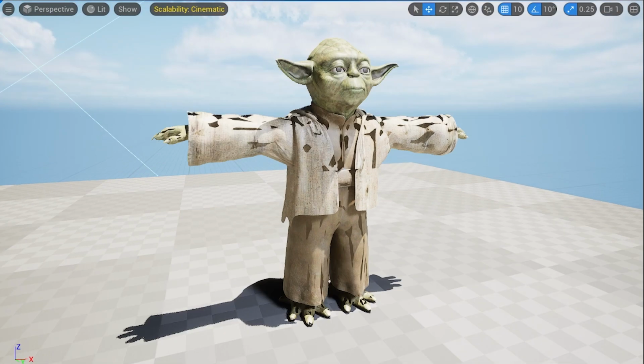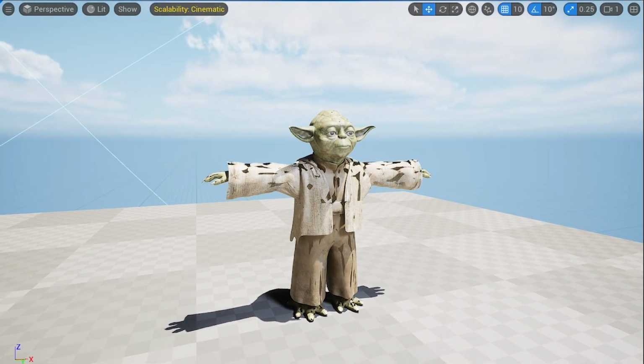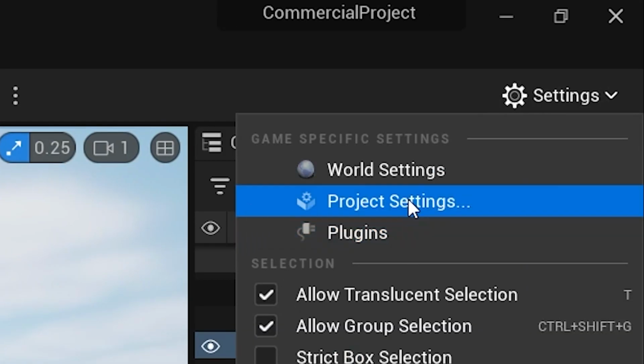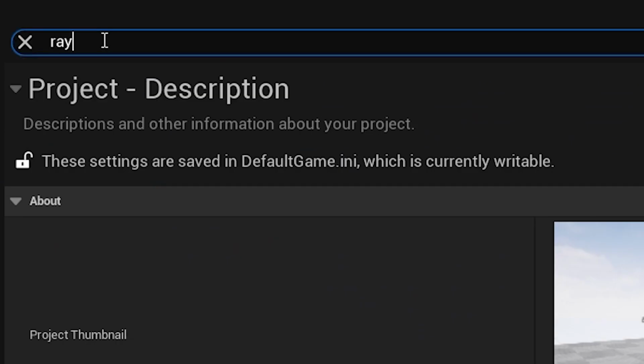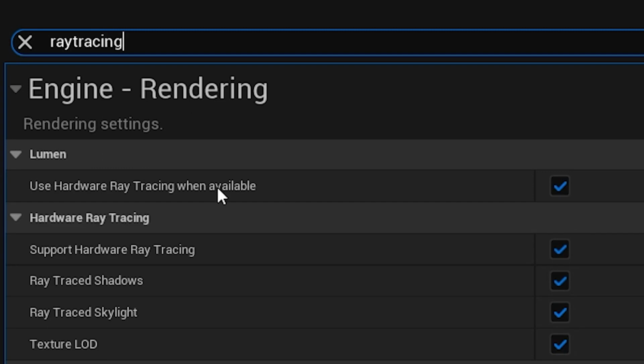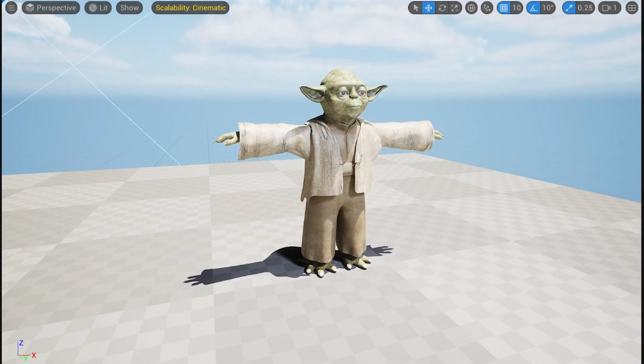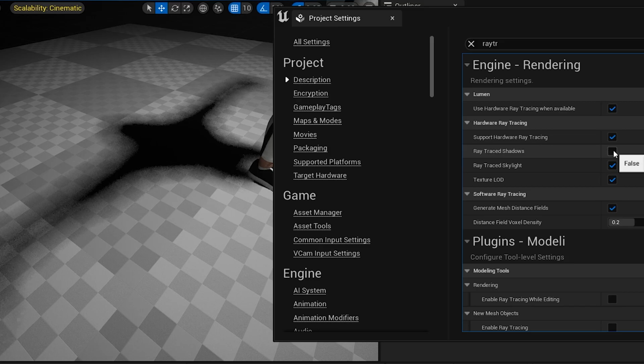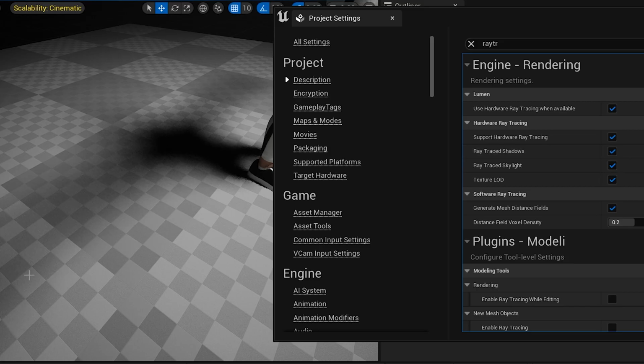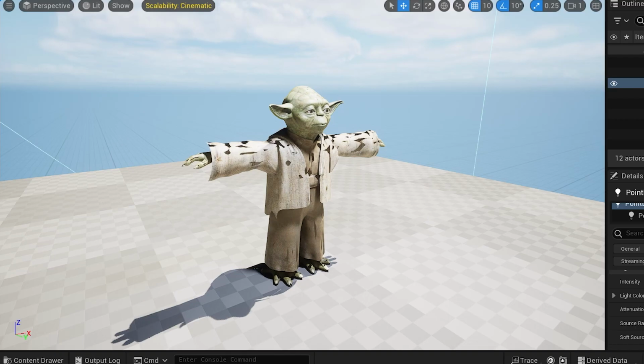Let's say you bring in your own object and make it a nanite mesh, and you see these weird little artifacts with the shadows. The way to fix this is to go to Project Settings, go to Ray Traced Shadows, and you'll actually find out that Ray Traced Shadows, if you were to turn it off, is what's causing these issues. But sometimes you might want to have ray trace shadows because they're so much more realistic compared to the virtual shadow maps that Unreal comes with at default.